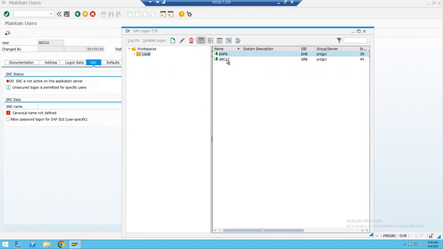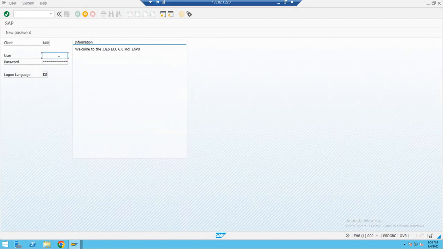If I click here on this logon pad, if your manager, top level manager or director wants to log in only by using the user ID, they don't want to remember a password. They don't want to use a password. This is called single sign-on. They just want to log in to the system using the username, not a password.